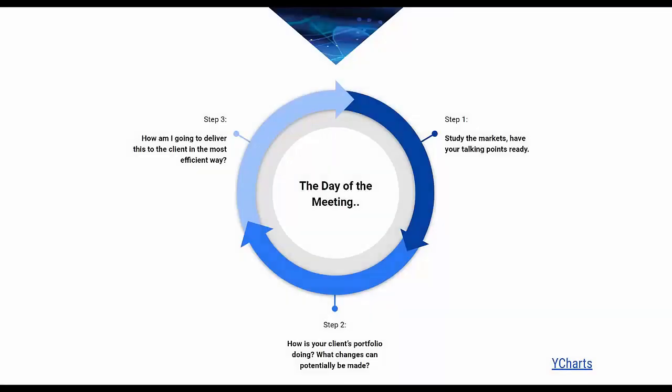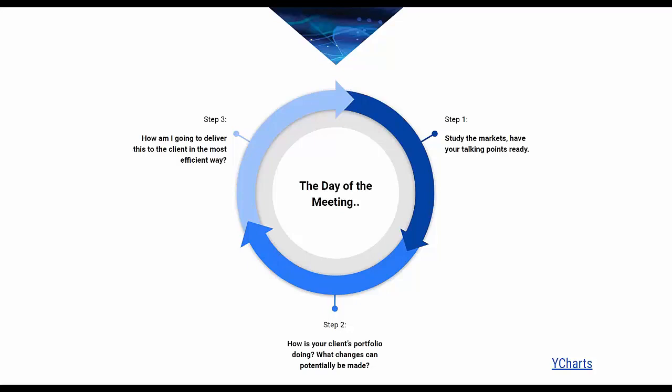So I want to start off with a typical day in a lot of our clients' practices. We've definitely spent a lot of time with our clients making sure that we understand the way their business works and how they're utilizing YCharts. A lot of people come to us and say, here's a typical day-to-day where step 1 is really studying the markets, getting an idea of what's going on, and having talking points ready for when someone comes into your doors. Step 2 is definitely not only knowing what the market is doing, but next knowing what your client's portfolio is doing, really understanding where their opportunities and where their risks lie, and being able to convey that message. What changes can potentially be made?